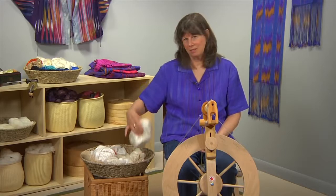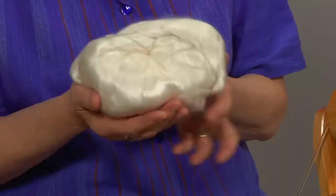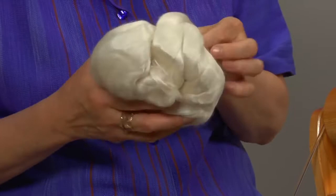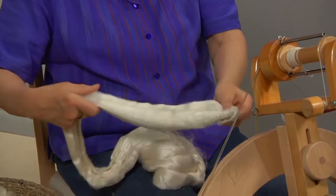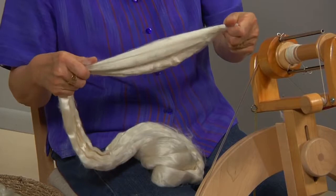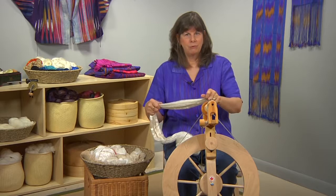I'm going to start with a silk Bombex brick, mostly because it's a preparation that is a little bit more difficult to spin than the top. If you do come across one, they're beautiful. Once you unfold them, they are permanently unfolded — you can never get them back into their former shape. And as I work with the fiber, you can see that it's a wide but aligned series of silk fibers. This is a step in the process of industrial production, but it is not the final step before industrial spinning.